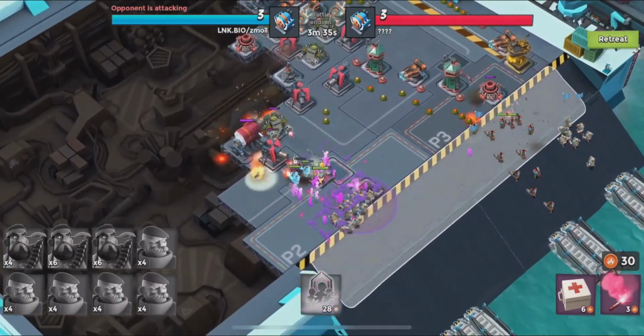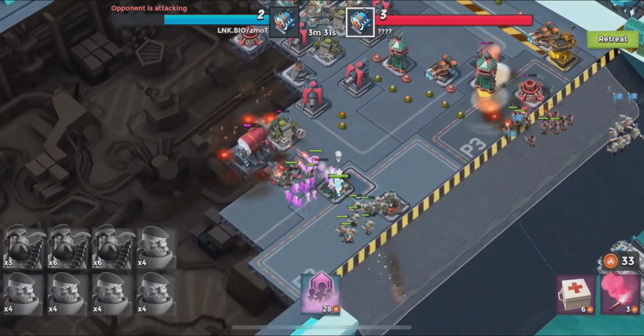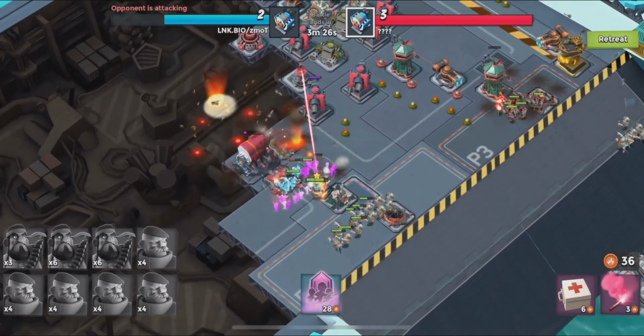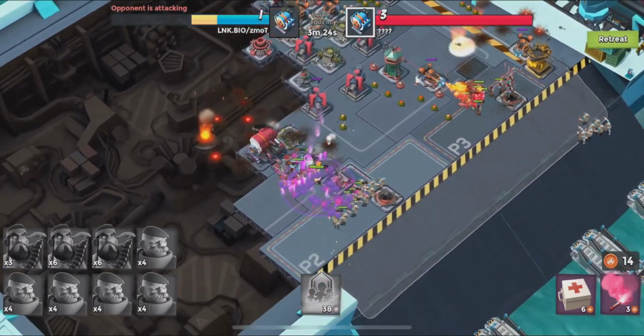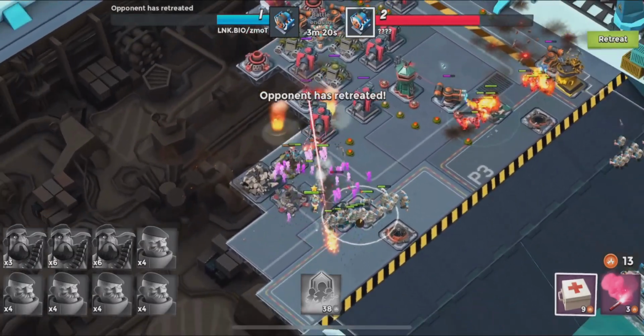Level one riflemen, not super amazing, but at the same time, they do a little bit of damage, more damage than you'd get by not clicking that. And the crystal critters, actually said the name right for the first time in history, useless. And oh, they've already retreated. So they tried to heavy rush us.